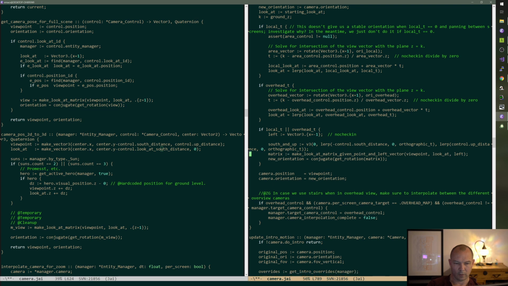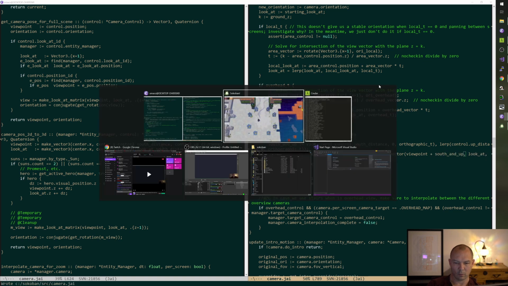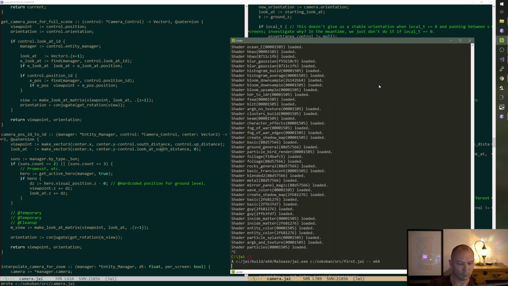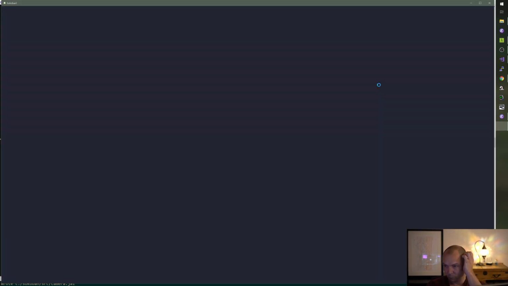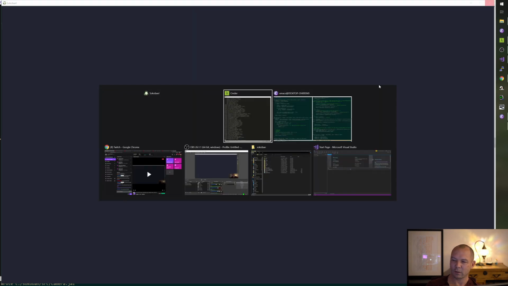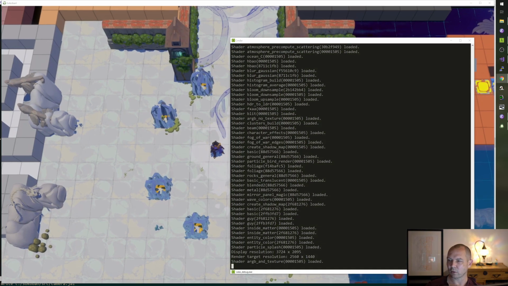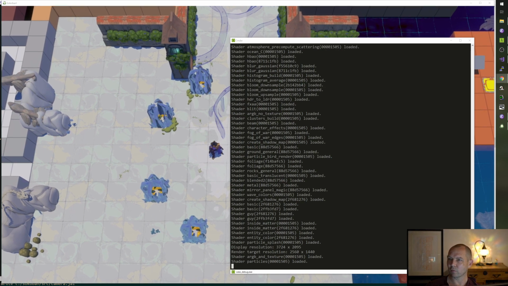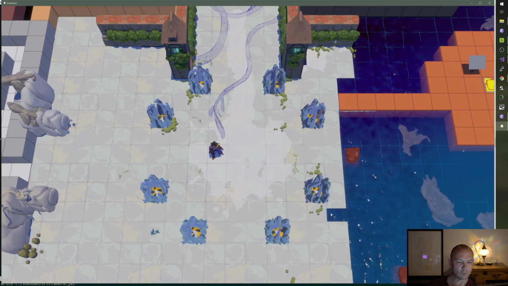Okay, and then viewpoint plus south and up. Settling down looks kind of cool. Yeah, but we don't want it there. All right.